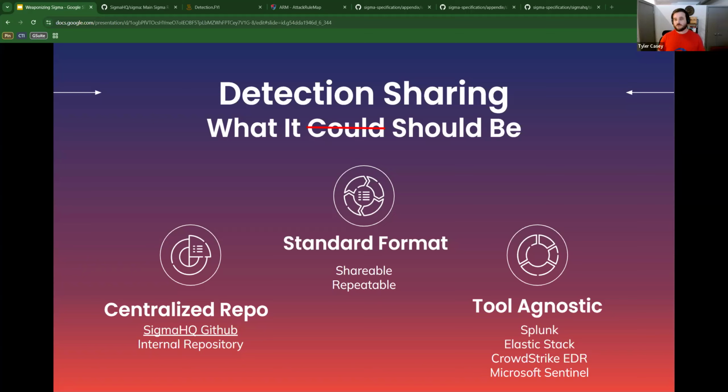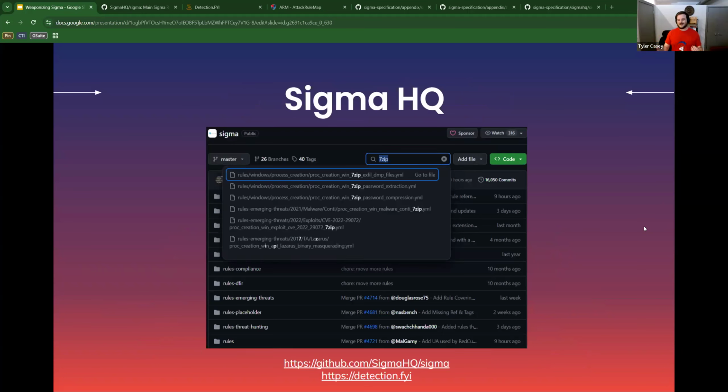All right. Now I'm kind of off my soapbox about the shortfalls in our detection community, cybersecurity community. Let's get more into the Sigma rules here. So this is just a screenshot of the Sigma HQ's GitHub, where it hosts all of their rules. It has a search function at the top, so you're able to quickly go in there and find rules that are pertinent to you. They also offer another site called detection.fyi, which is a great resource for Sigma or detection rules. It's just a little more UI friendly. It doesn't have that minimalist feel of GitHub for people that like things that aren't just text based, right?